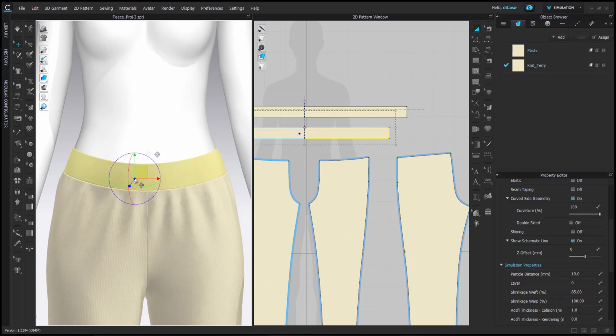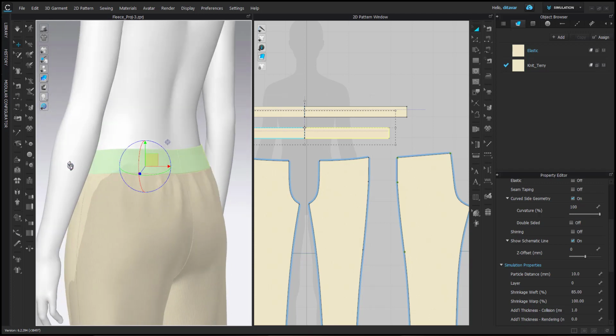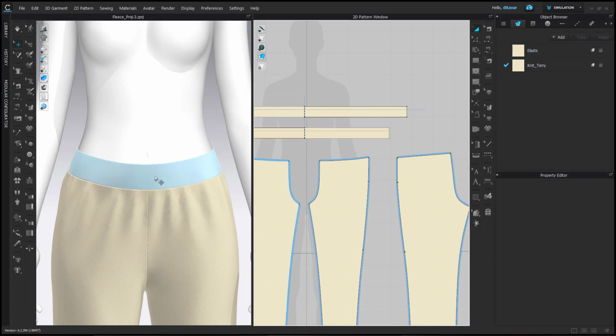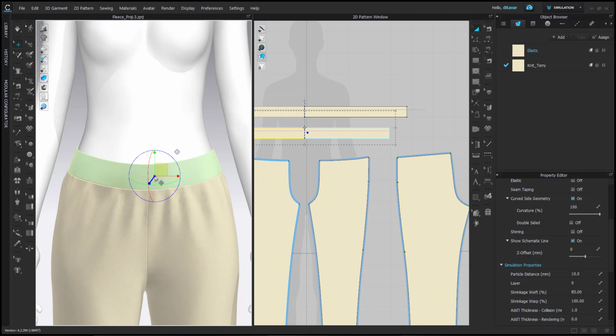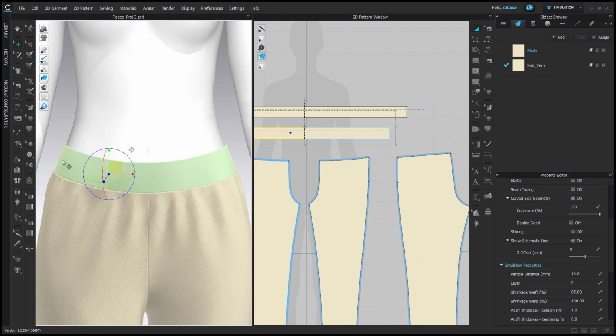First of all, I like to freeze this inside elastic, because usually I set it first. I set it in the position on the body where I want it to be, and then I put it on the final quality. So this time I leave it on particle distance 10, and then I just don't touch it. I don't want it to interact with the top layer because there can be some collision problems and things like that. So it's best to have the clean elastic simulated, frozen, and then you're good to go.